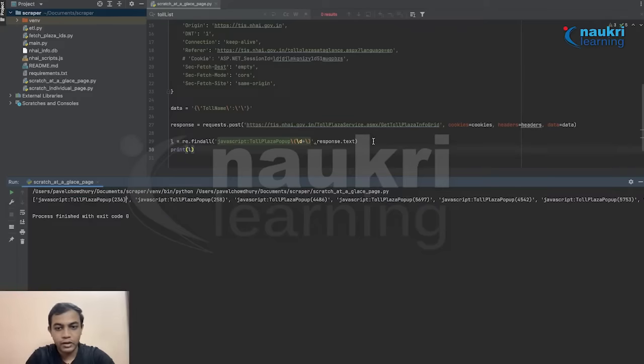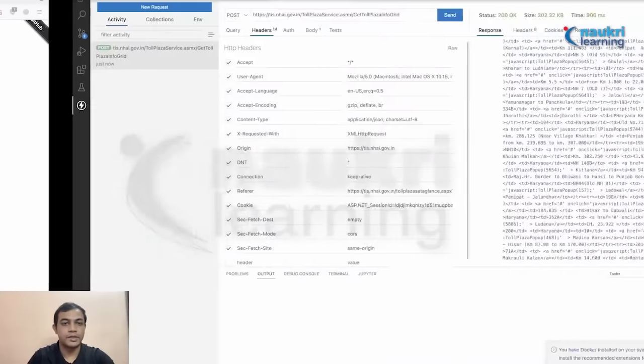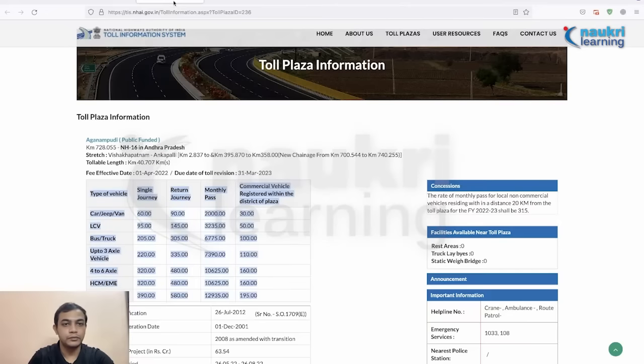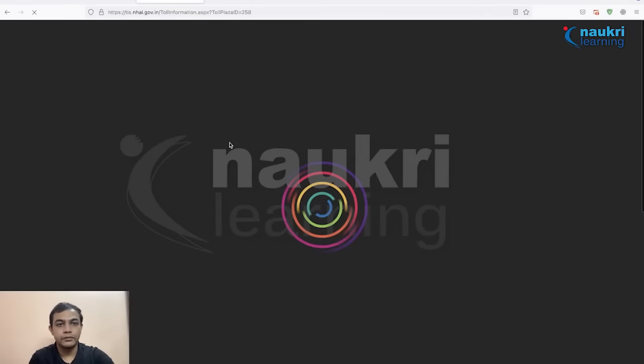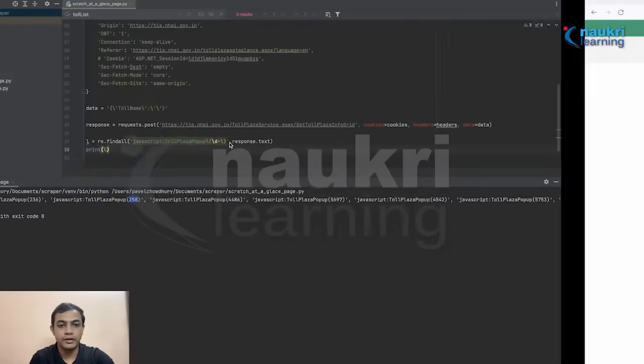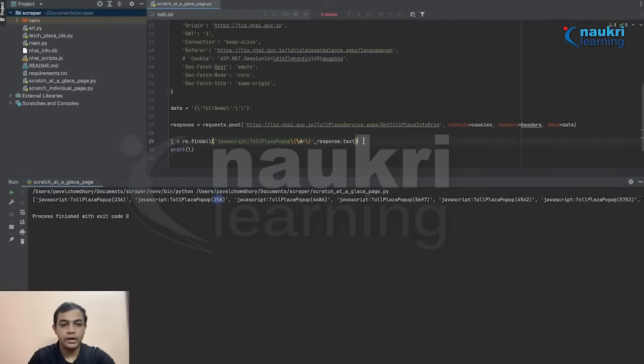Okay, now we just want to extract this number. We do not want anything to do with the string that we have. We just want to extract the number, and with this number we just want to go to that website, change the number to that, and get the data in Python. Okay, so for that we will write a list comprehension over here, which will give me IDs.